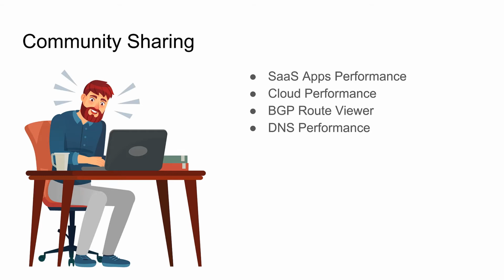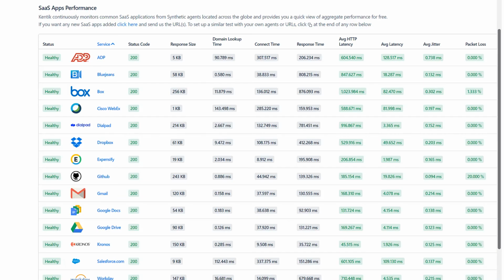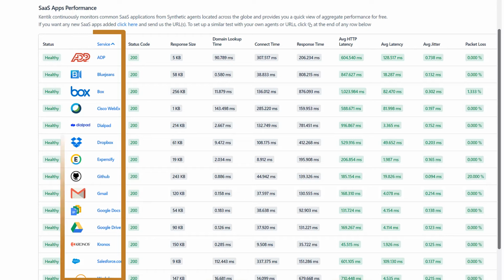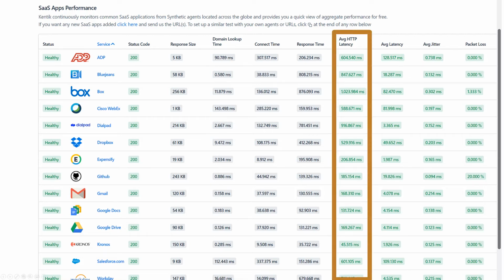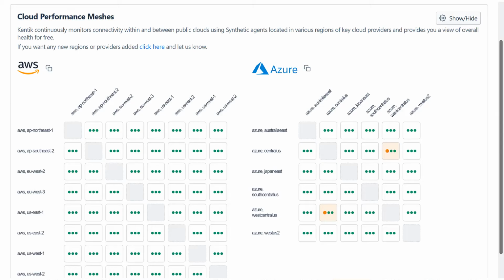Before I wrap up this webinar, I want to share with you 4 ways Kentik monitors cloud services and shares the data with its user community. So to help them gain further insight into how their SaaS applications should be performing for them, Kentik has deployed synthetic monitors all over the world, which test for a multitude of common SaaS applications. Details include DNS response time and average HTTP latency to each one of these apps. This data is shared with our customers in the Kentik Network Observability Cloud. It allows them to compare the performance they are seeing with what Kentik is seeing.